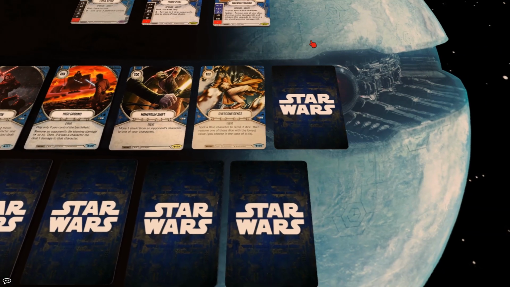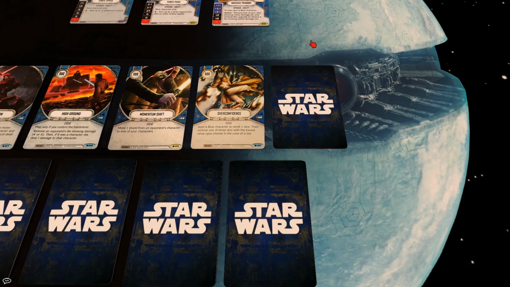Next we have Overconfidence, not to be confused with Confidence. It is a 1-cost event. It says spot a blue character to reroll 2 dice, then remove one of those dice with the lowest value; you choose in the case of a tie. It's a pretty interesting card. I ran it in the tournament I was playing yesterday, and it did some work.